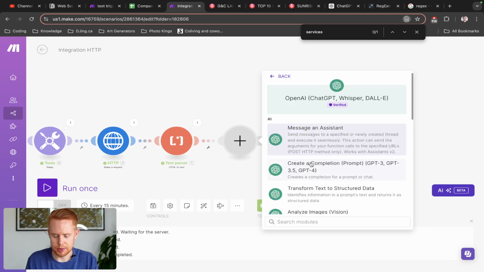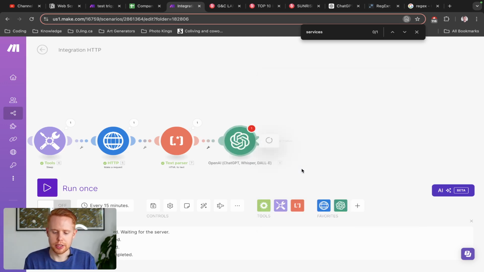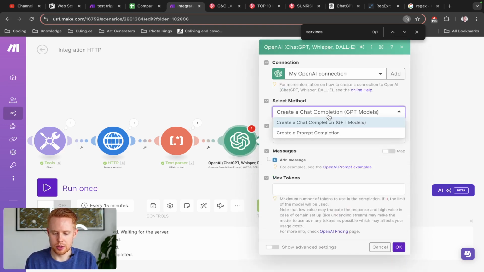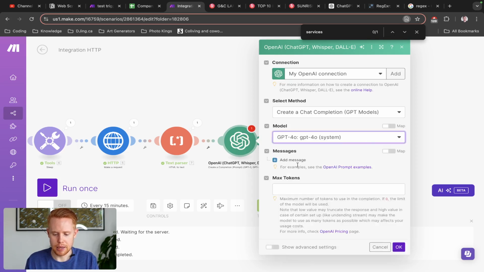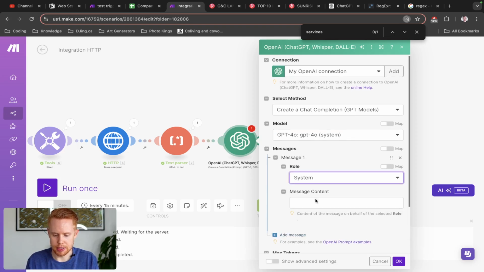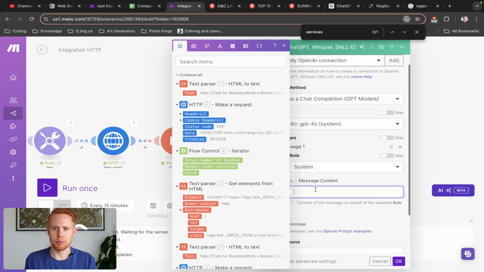So with ChatGPT, we're going to create a completion, and we'll use the GPT-4o model. And the message we're going to do is a system message. And we'll have a simple prompt which directs ChatGPT to find the services on the page and extract that information. But we also don't want it to run wild and answer a bunch of other stuff that we don't care about. All we want is bullet point form all the way down of all of the services that this company offers. And how we can do that is structuring the prompt here properly.